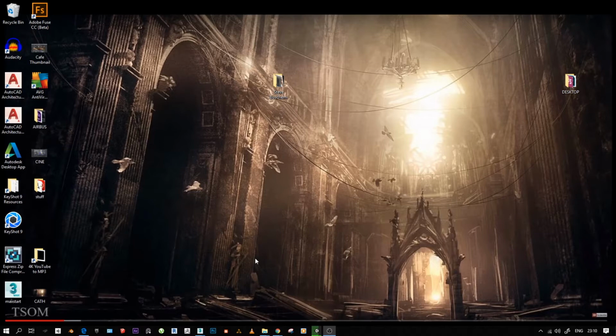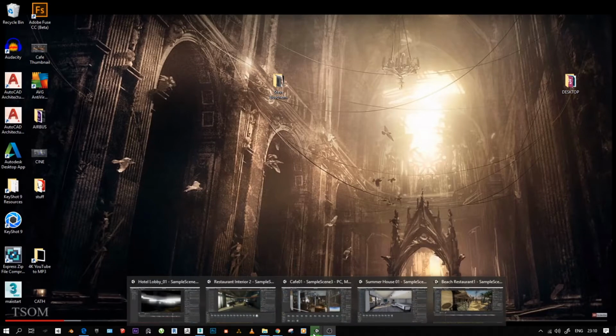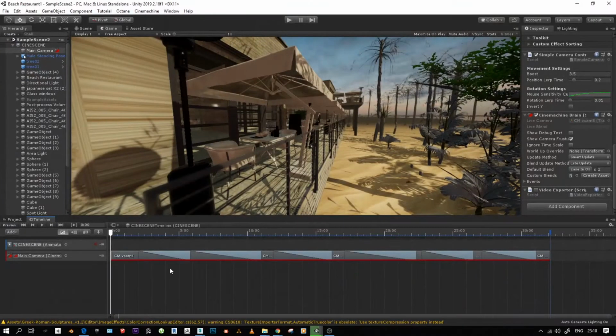Usually I would use this approach even when I'm doing a VR build of a scene, to show the client a fly through or a walkthrough of the scene as it would be in VR in Unity with the post-processing, and that post-processing translates across into VR into the headset with the Oculus, the Vive or mixed reality. So anyway, let's begin. So here I'll just show you a scene.